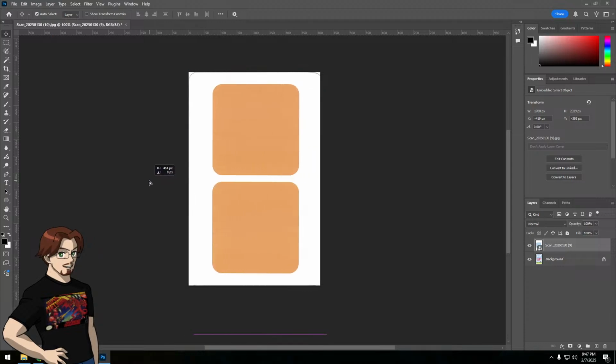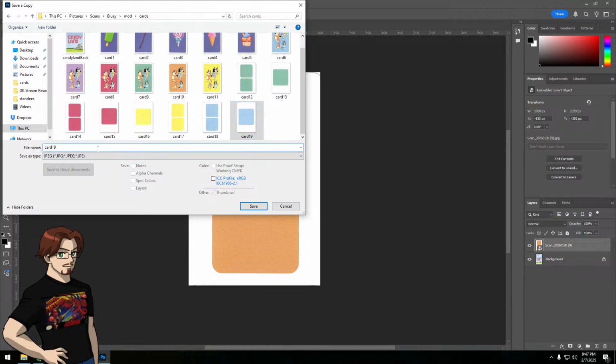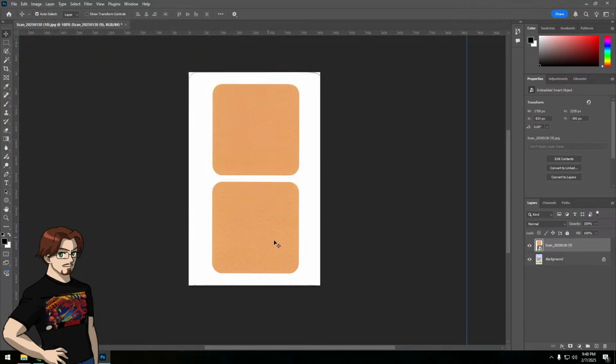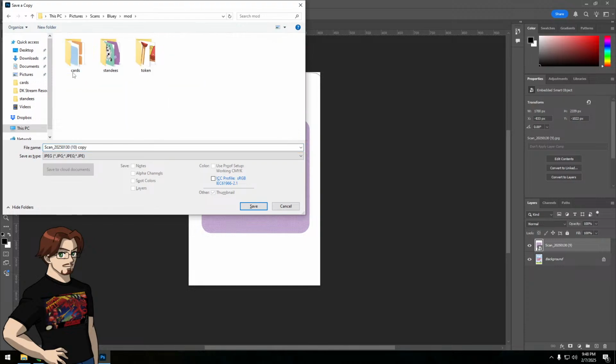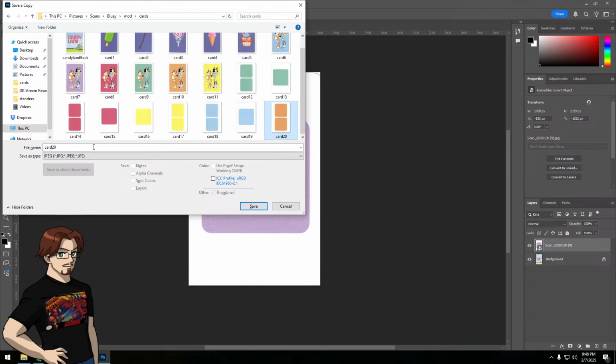Now when I'm dragging these back and forth, I'm holding the shift key to make sure that they drag on a single axis, to make sure that they line up just right. They're almost done. 20 was the last.